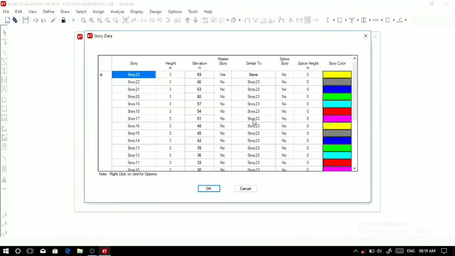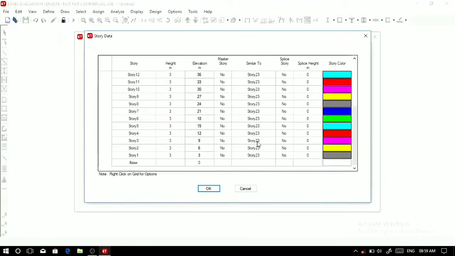Custom story data, then edit story data. You will see that the master story is set to 23, but we need to change all. From story 1 to story 8, story 8 is the master story, so change it, and change the similar story to story 8.